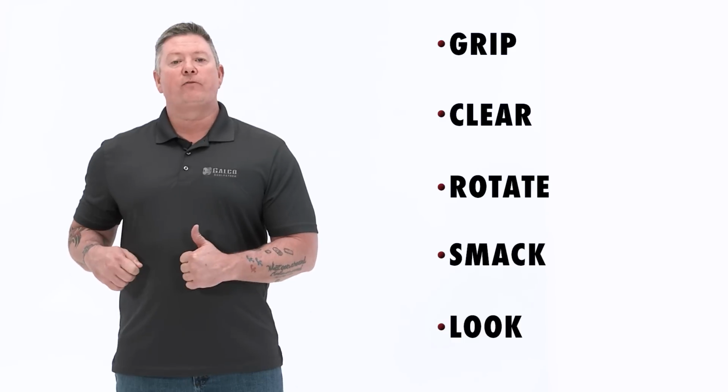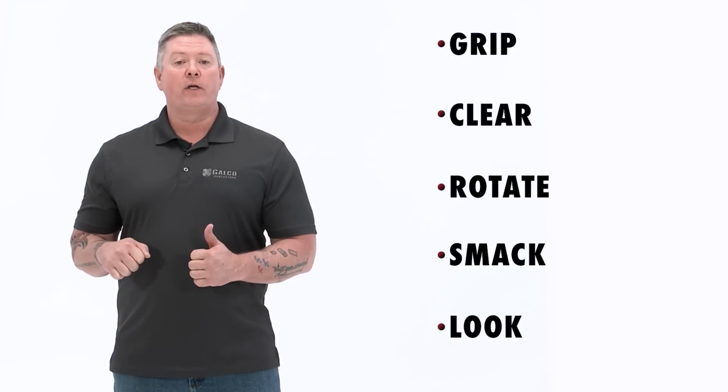unloaded. We're going to do drawing from concealment with an IWB holster. We're going to go through the same 5-step procedure that we've done in the other videos: grip, clear, rotate, smack, and look. The only difference now is we've got to clear the shirt before we draw the pistol and before we holster the pistol.